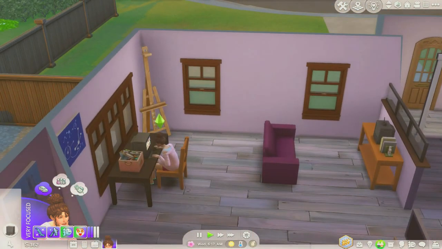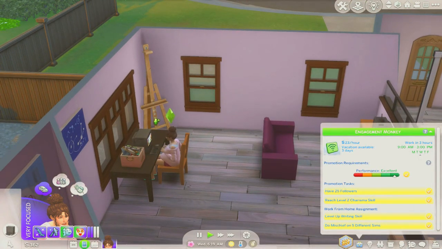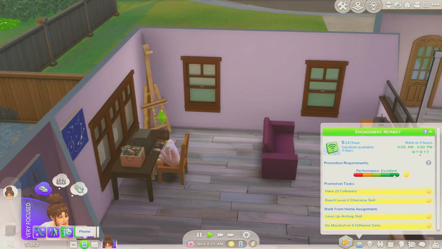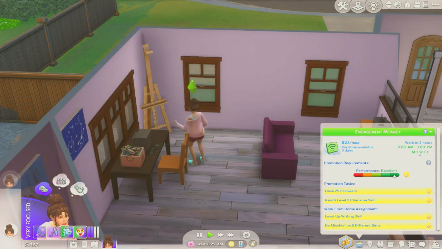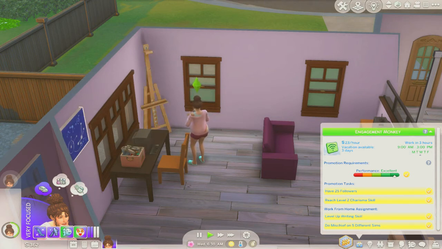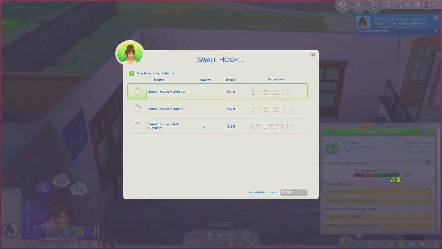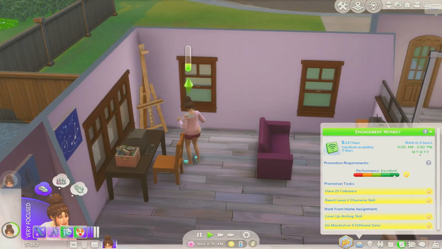She's browsing the web. Have you worked today? You do have work today. Let's keep on building your social account. Okay. I'd love her to become inspired so we can do an inspired painting. Stitch from a pattern. Simple. Let's do a small hoop. Rainbow.